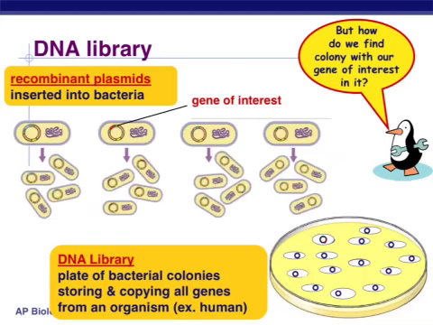All right. So once the plasmids have been cloned, because every time this cell goes through binary fission, every new daughter cell is going to have that particular gene already in them. So then all you do is you take your bacterial colonies and you plate them, and you store and copy all of the genes that the organisms produce. So you just literally label them. This is human insulin, this is human growth factor, this is human HCG, or whatever it is.